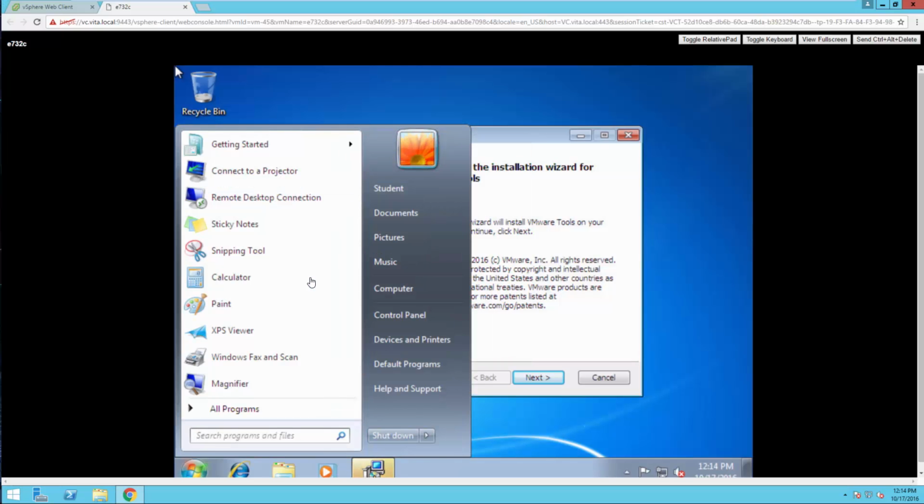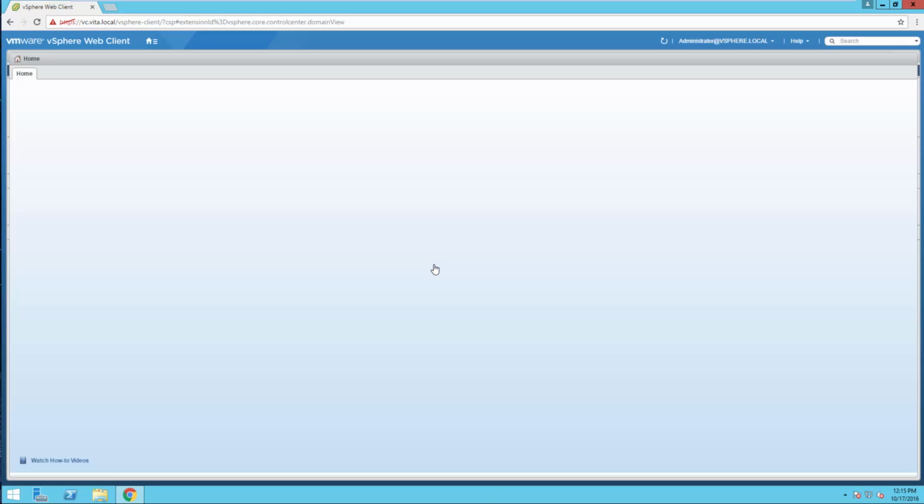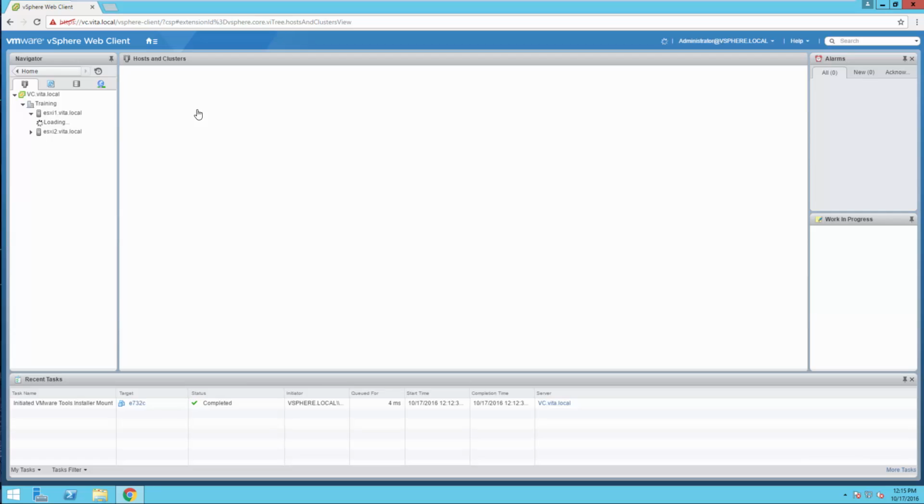Oh, it did not like that at all. Be careful what buttons you hit, because I accidentally just closed mine. I wanted to actually open it, but instead I closed it all.